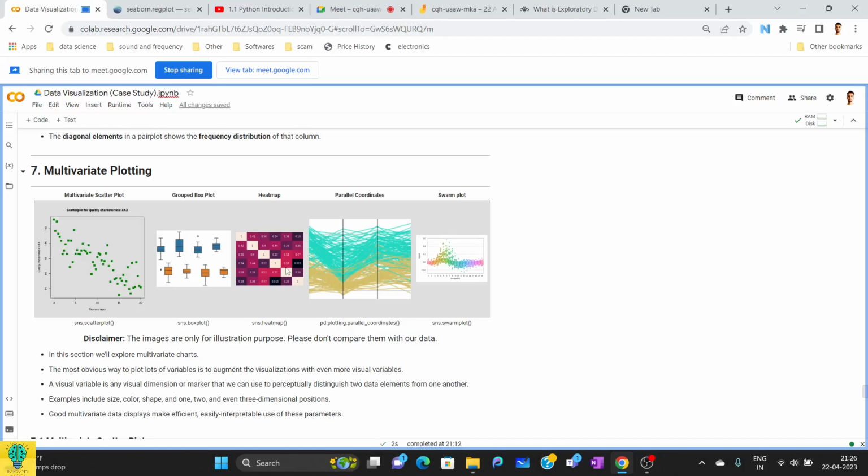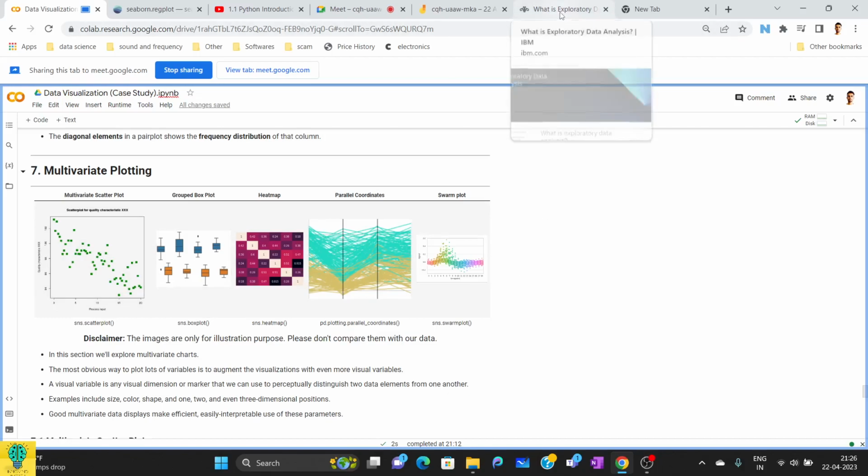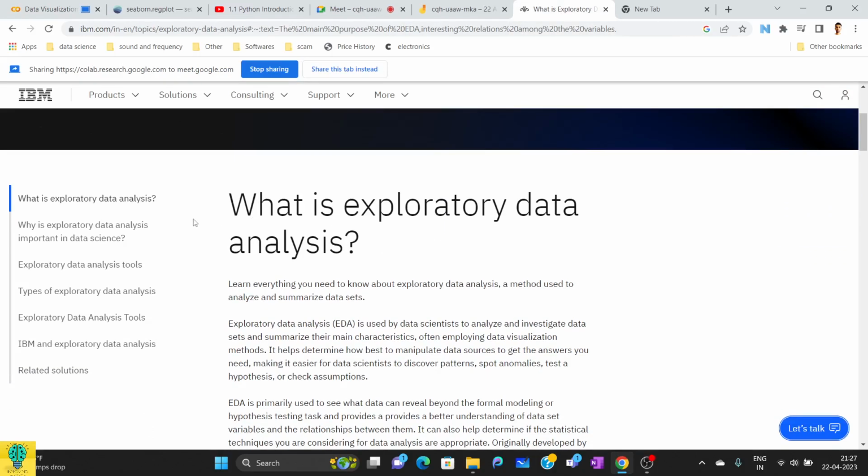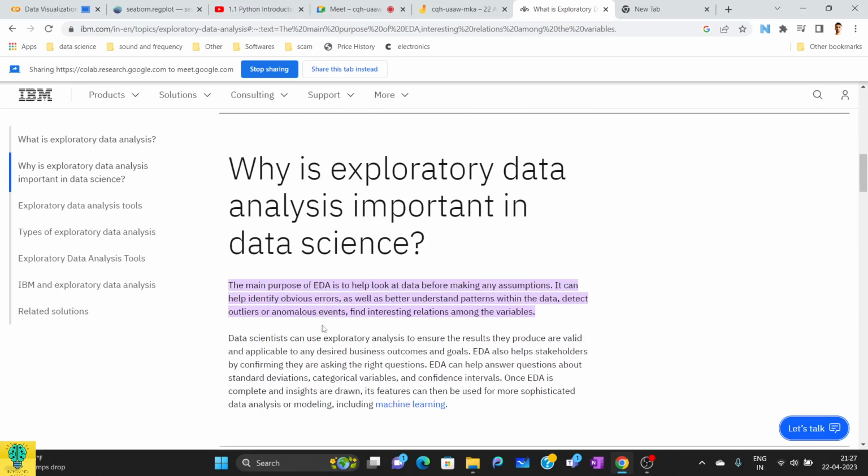In the next class we'll be starting EDA, that is exploratory data analysis, and we'll cover what EDA is, why we do it, and what the different types are. What is the importance of that?